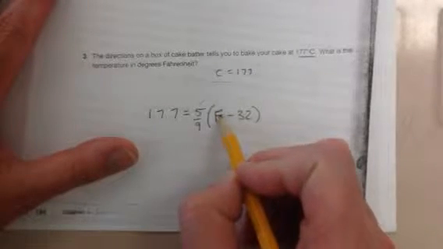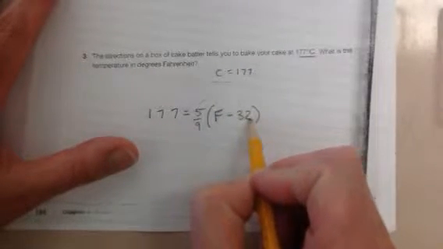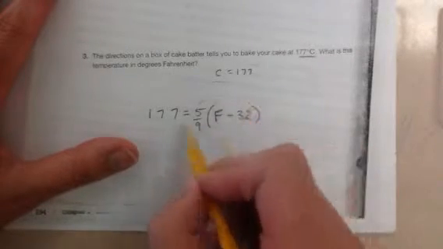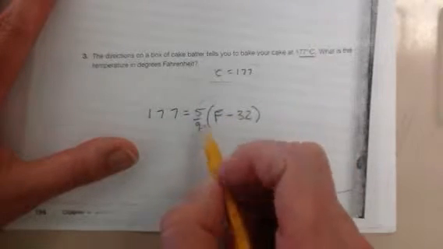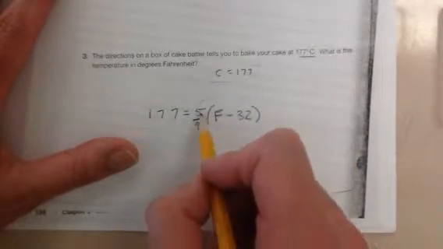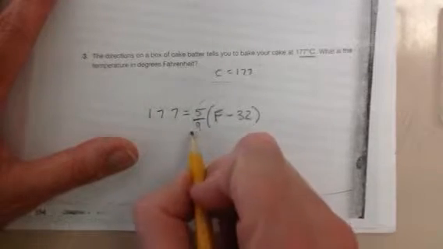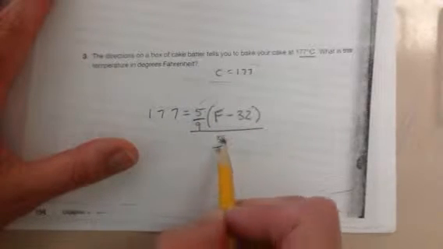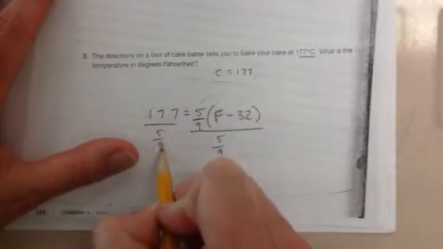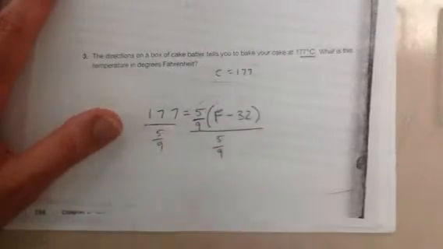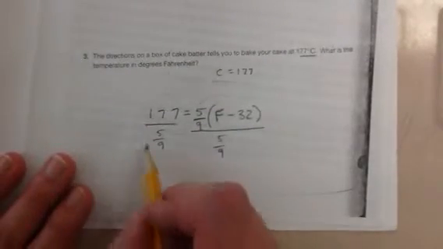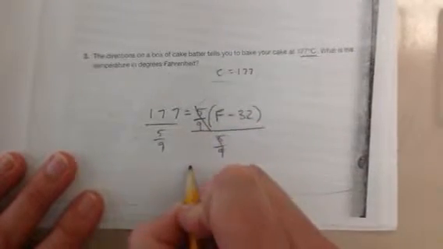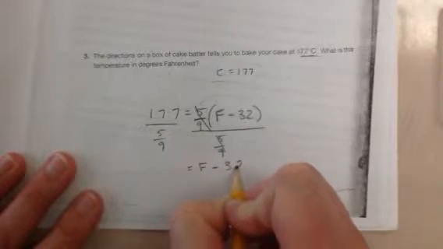What I'm seeing is happening to F is first it's being subtracted by 32, and then it's being multiplied by 5/9. So I need to undo the last thing that was done to it. The last thing that was done to it was multiplying by 5/9. So dividing by 5/9 will undo that. But what I do to one side, I have to do to the other. Now, you could enter this into your calculator that way, but if you remember correctly, these two things are going to cross out, right? So on this side, we're just going to have F minus 32 now.